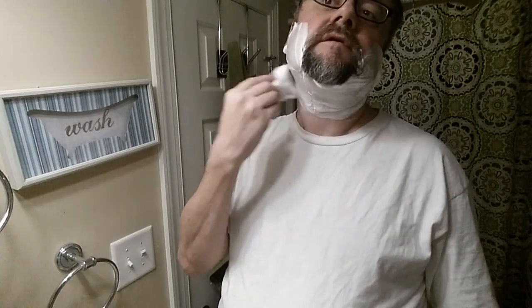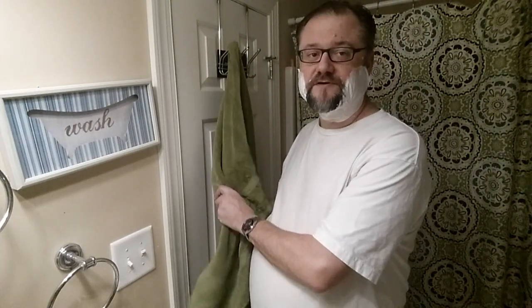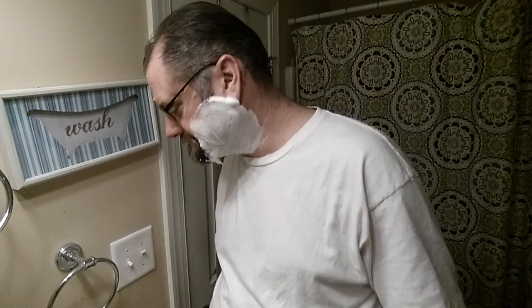Now we can switch to just a painting motion here. Got this lather nice and slick — this is high-performance lather. It had a nice feel to it as I rinsed. If I wanted to make it touch more creamy I could do that, but I didn't over-hydrate it. Another thing I can do is after I rinse I can blot my face dry, which would back down the water content just a little bit and make it a little bit more creamy.